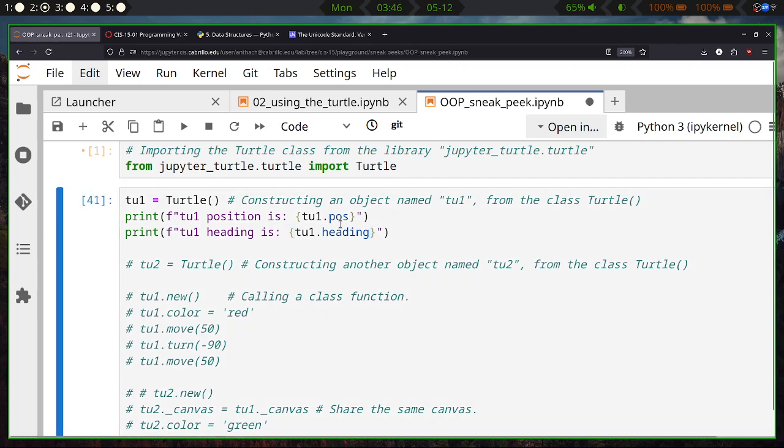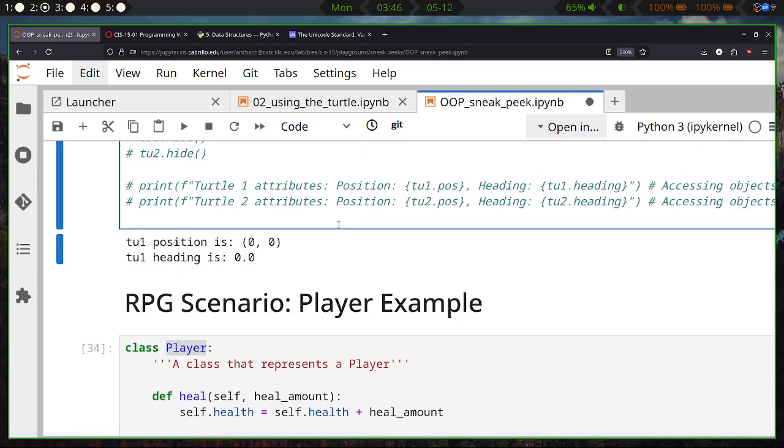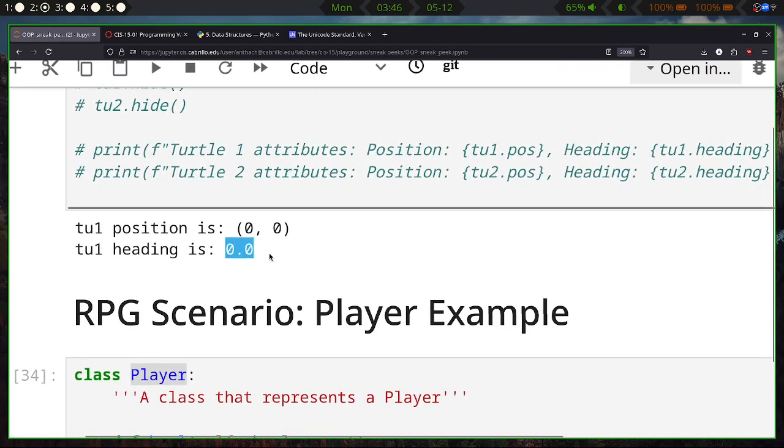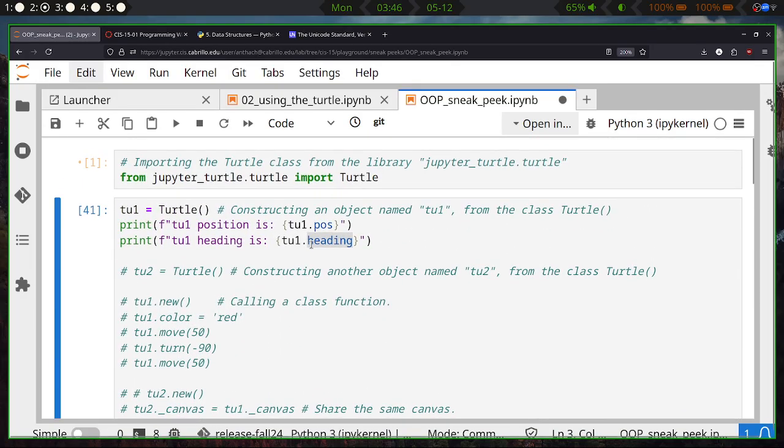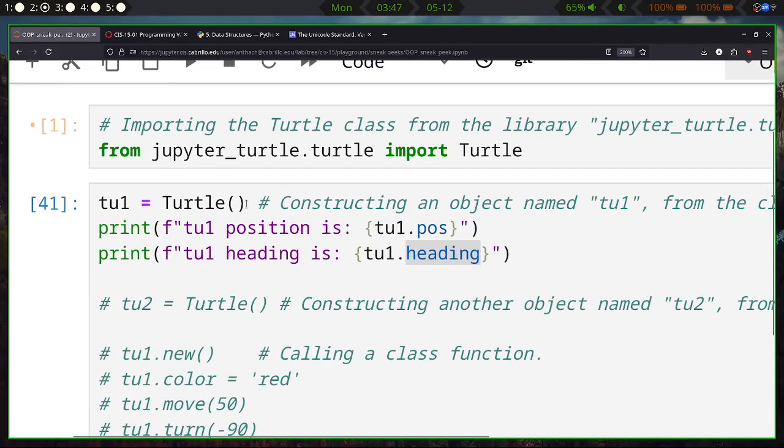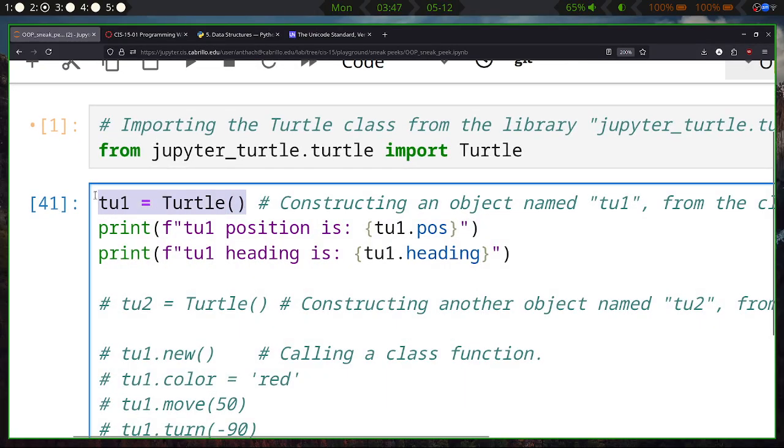Do we have to initialize this heading? No, it's already initialized to 0 for us. So this is kind of convenient. All the user has to do is declare an object, and that class will handle the initializations for us. In this case, the class initialized the position and the heading.